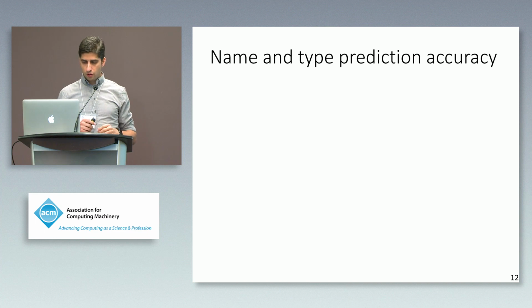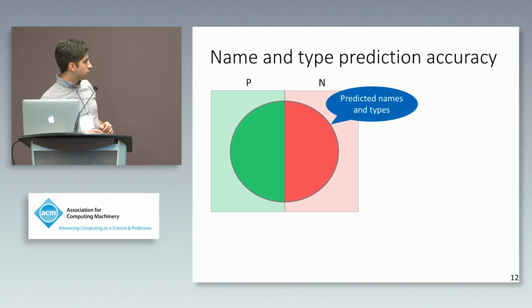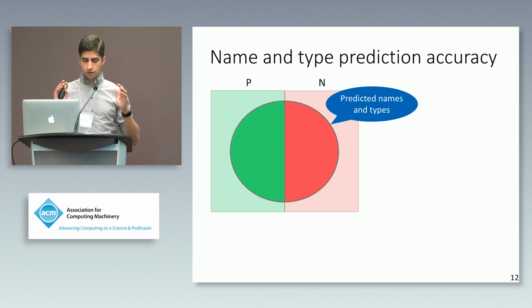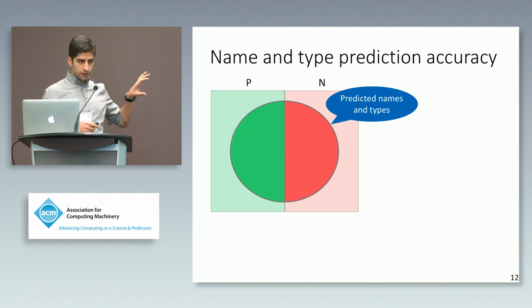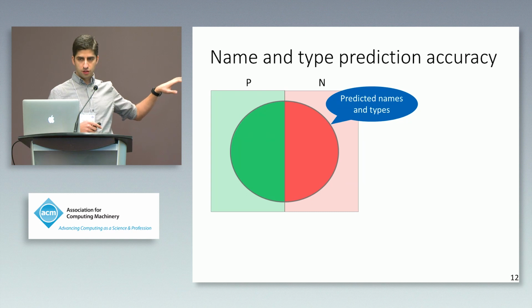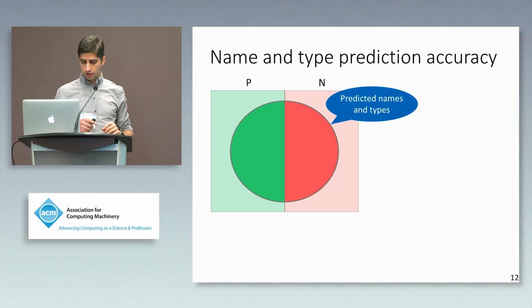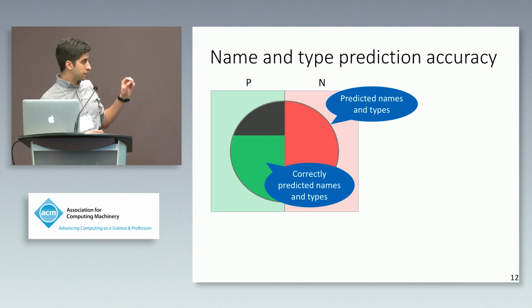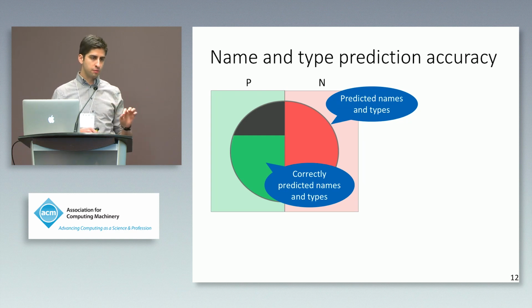Okay, next we look at the name and type prediction. Here you have the total number of elements, and the circle identifies those elements that would be predicted, name and type. The dark red segment elements don't have semantic meaning, so there's no need for prediction. But for the dark green segment, we have the ground truth. For some of those, the black segment shows where Debin would mispredict, basically giving the wrong name or type, and the dark green would identify those that have exactly the same type or name as in the original binary file.